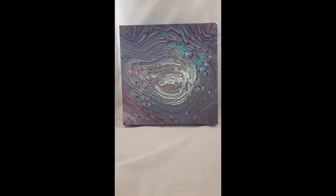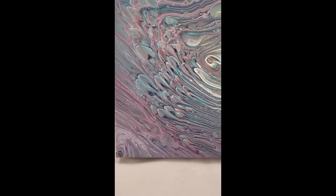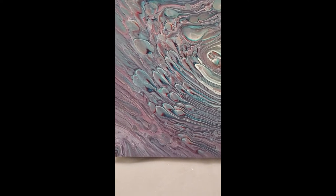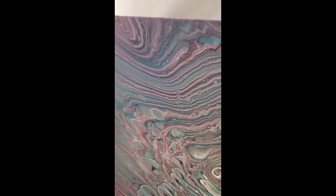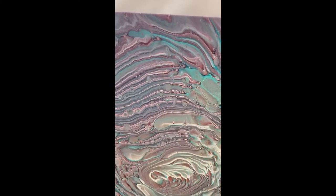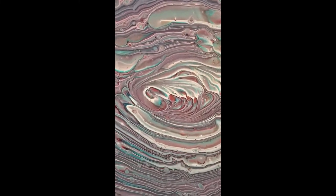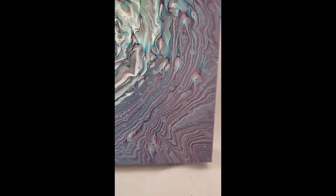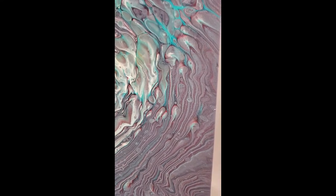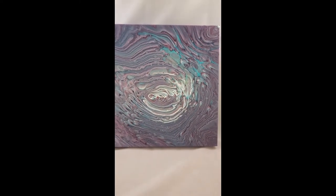Now we have the dry results of this one and it is looking beautiful. I love the little fingerlings here with that bright burst of red and a dark color. All the beautiful lines. And that bright turquoise green showing up there. The center is gorgeous. Lines over here with the little pools coming up. And again, that bright turquoise green just popping out — so, so pretty. Very happy with the end results on this one.